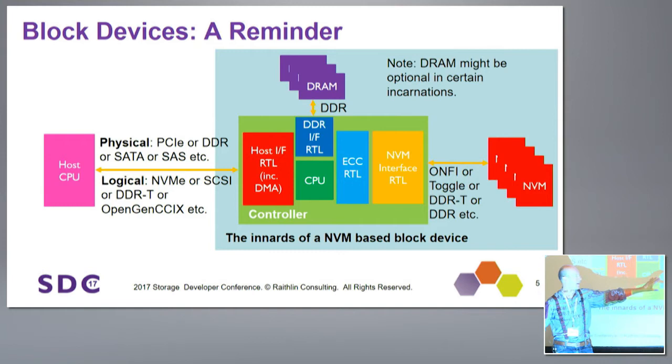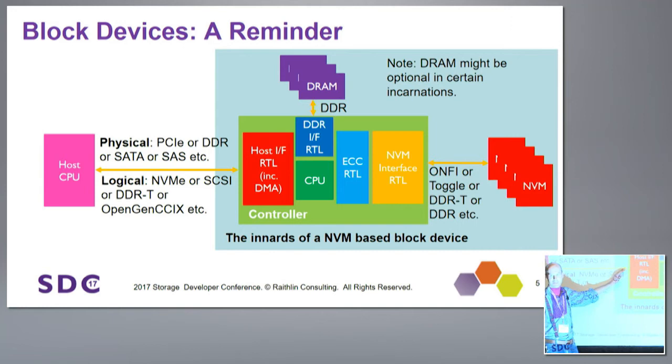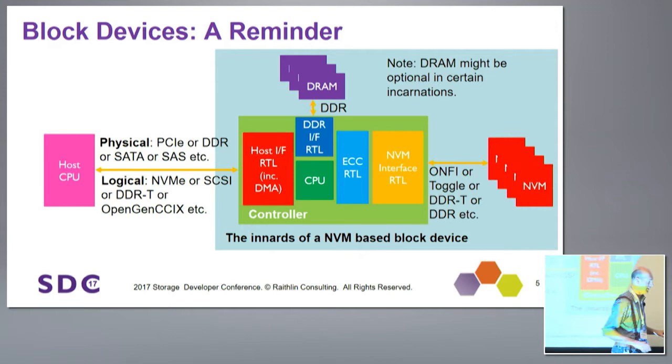And they have to run very fast, right? Because this is running in line. So let's say I want to do a million IOPS here. That means at least a million IOPS has to go through here. And in fact, with write amplification, sometimes you need more than a million IOPS through here in order to service a million IOPS here, right? So these guys are really big and very important. And then we have some generic interface that converts the bits to the wire, right? And that's typically what a block device looks like. Certainly a solid state one.